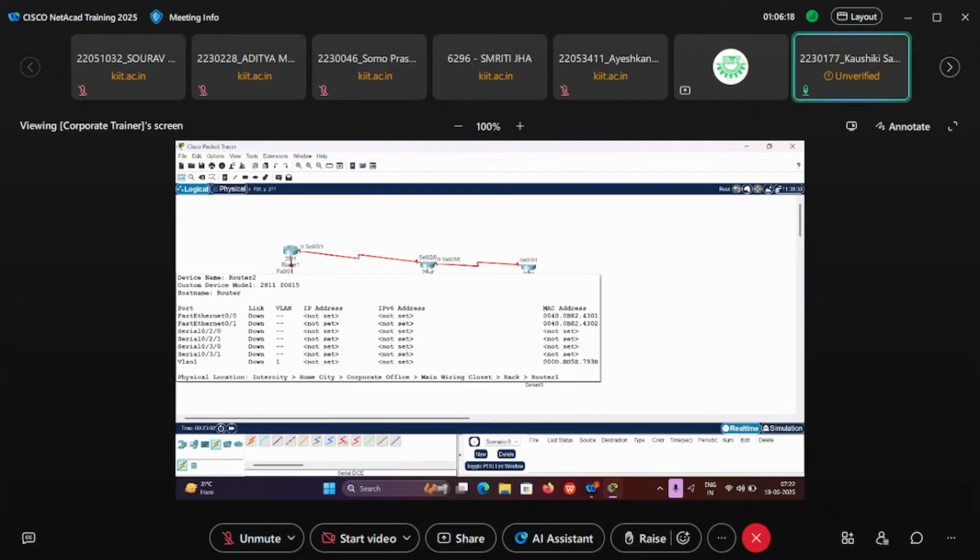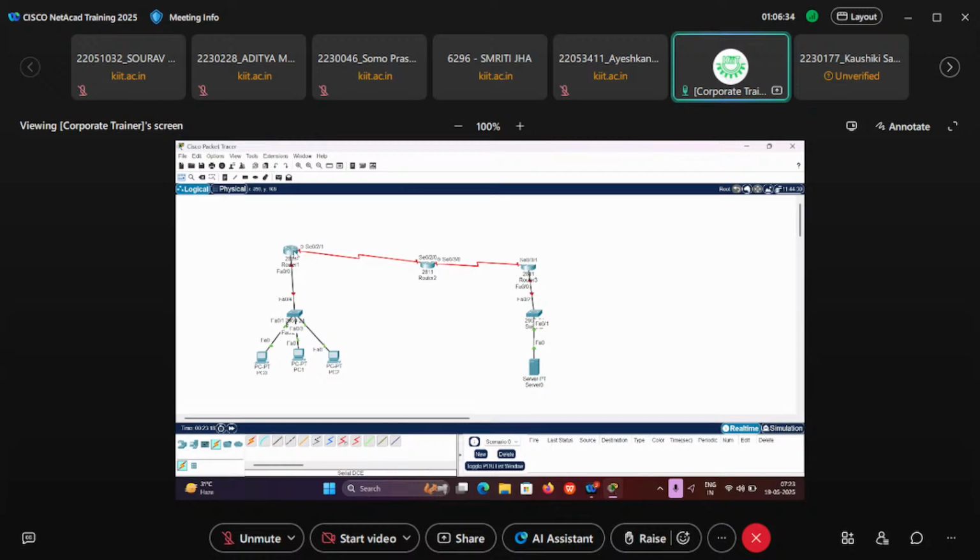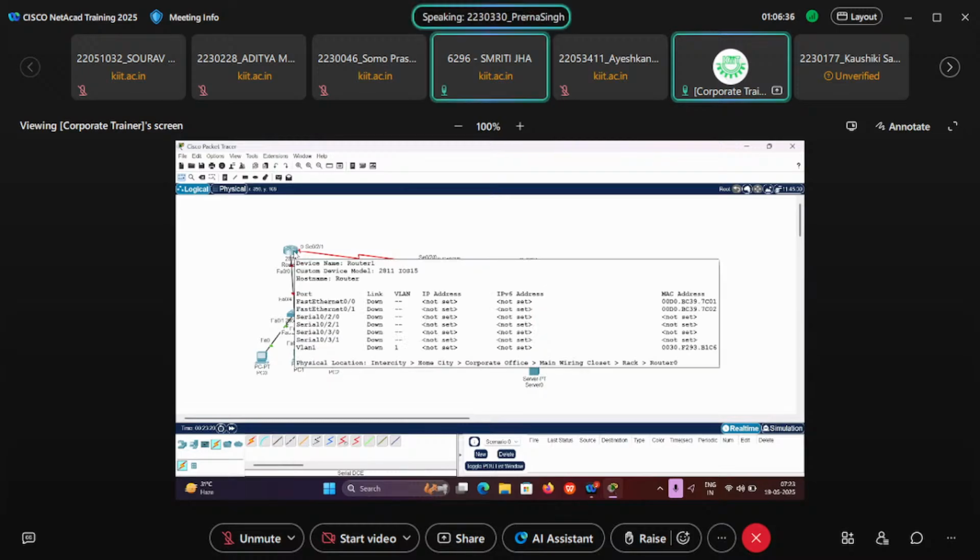Sir, you have filled all the blocks inside, like all the four blocks that are there? No, not four blocks. Only two blocks I have filled. If I need more than four serial interfaces, then I can fill all the other blocks.